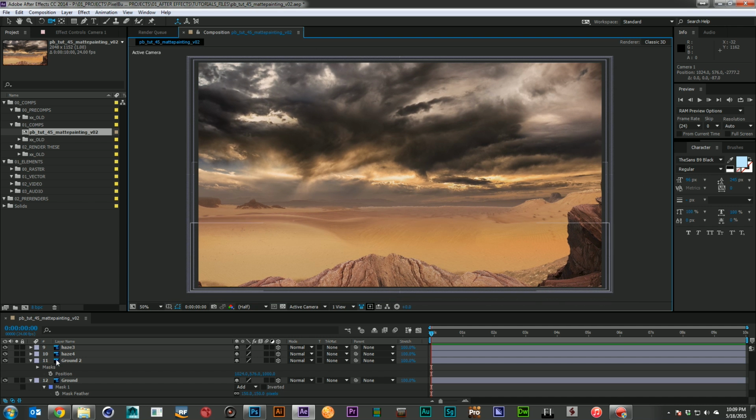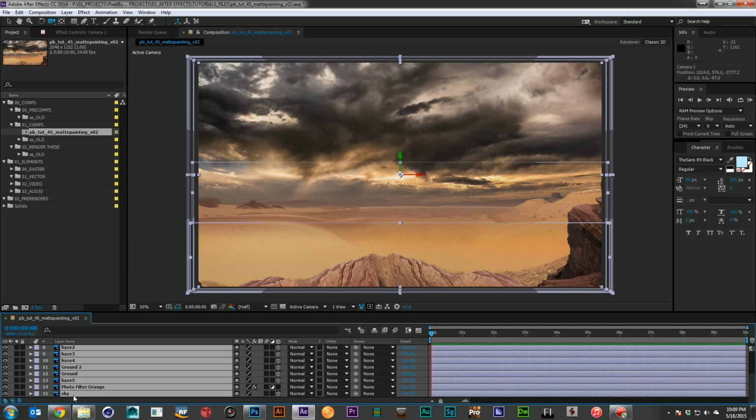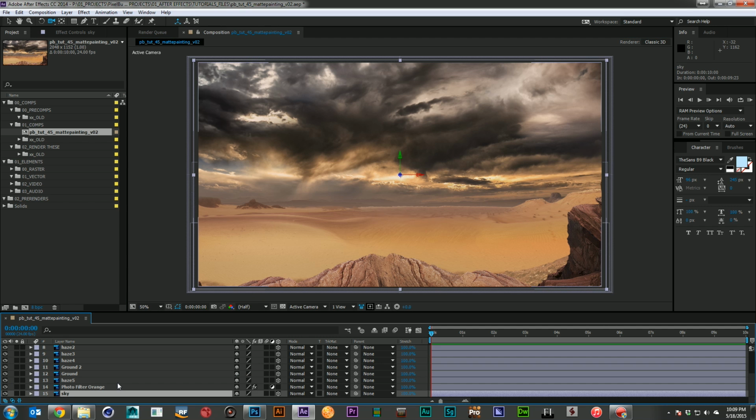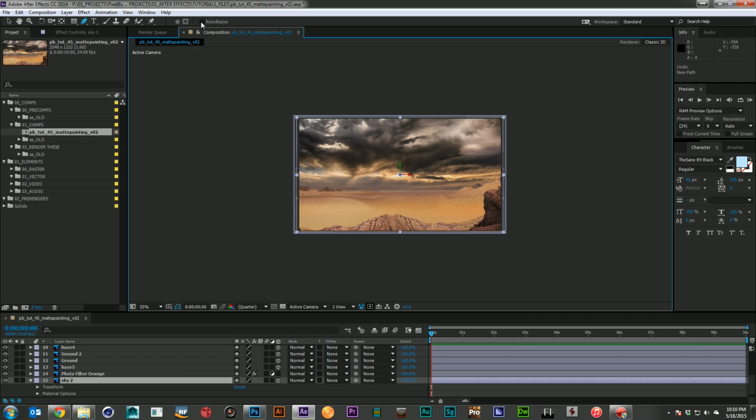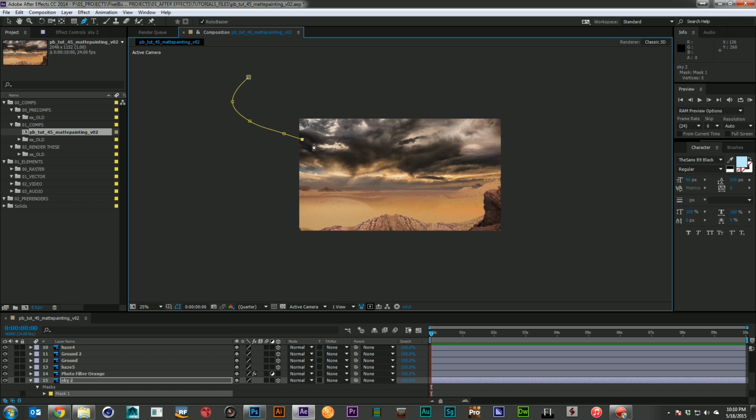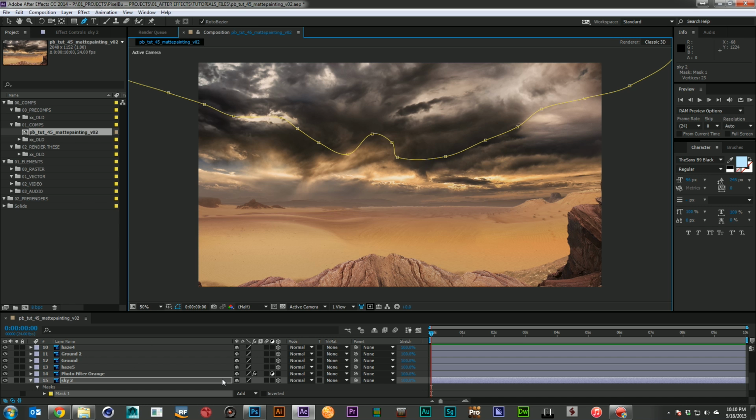In fact, I like that enough that I'm going to do the same thing with the sky. I think I'm going to duplicate that one. And I'll go ahead, turn on Roto Bezier, and I'm going to give myself a nice large mask here. I'm just going to grab some of these shapes that look like they're probably a little closer to camera. So just pull those over. There we go.